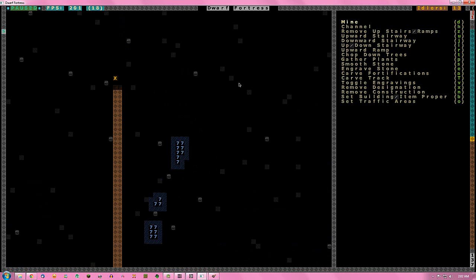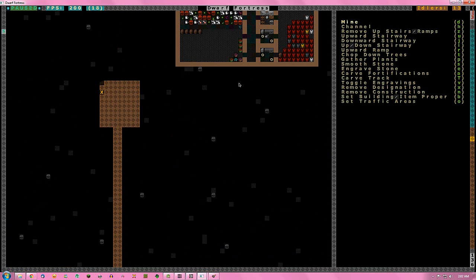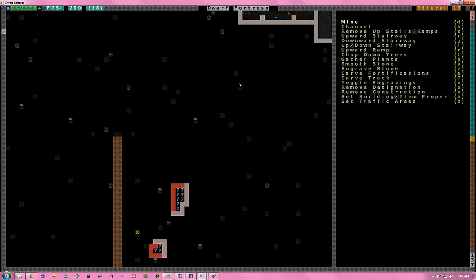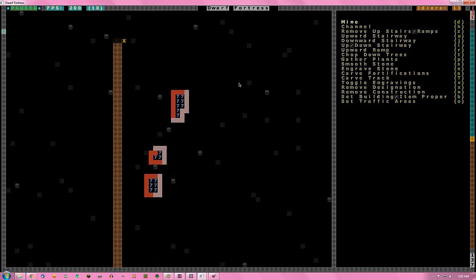Alright, we're going to give that a try. See how that goes. I am going to channel this out further so that it's deeper. It's probably going to go about 3 or 4 Z levels down. I'm just going to get this core area dug out first. Maybe we should go a little bit. Yeah, how about we go like this? Downstairs. We'll do the downstairs like right here instead.